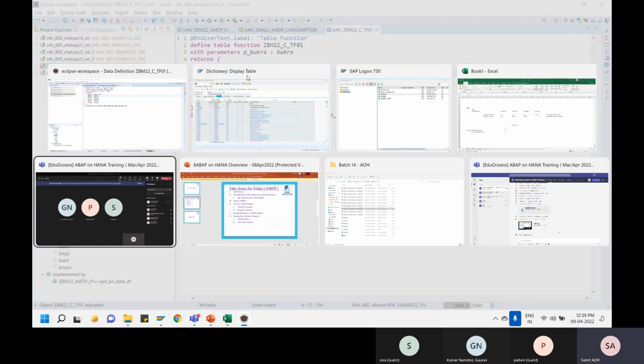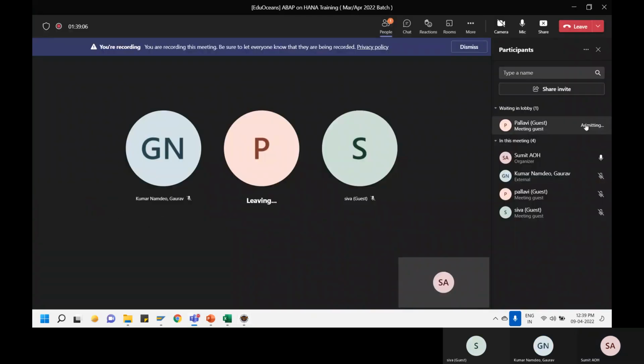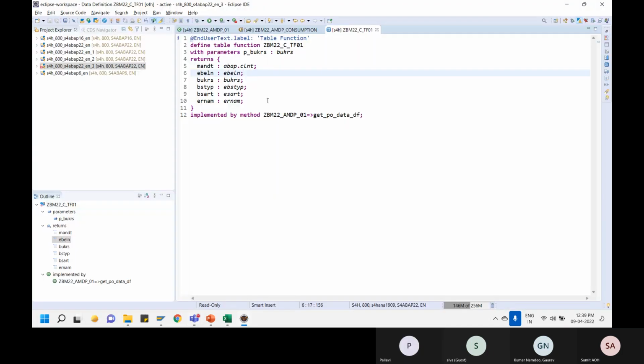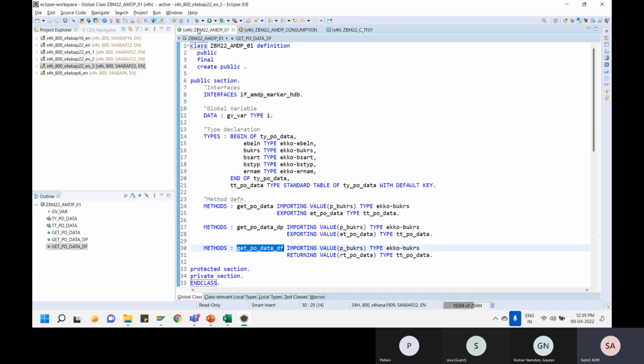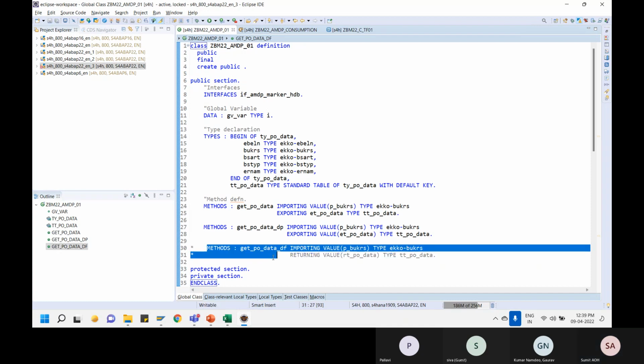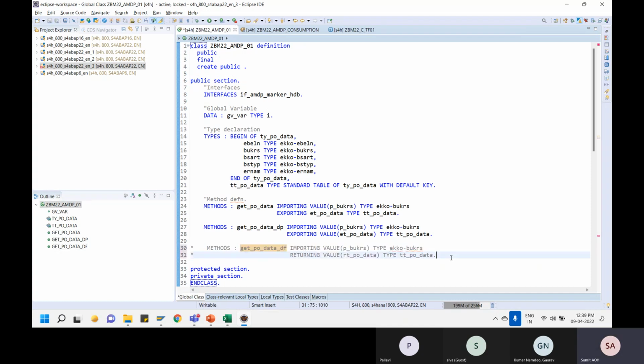Whenever we want to write the code logic for this, how we can do that? Here we specified implemented by this method. Okay, so here we have to change the definition also a bit. So we would be commenting this out. Instead, we would be specifying a static method.